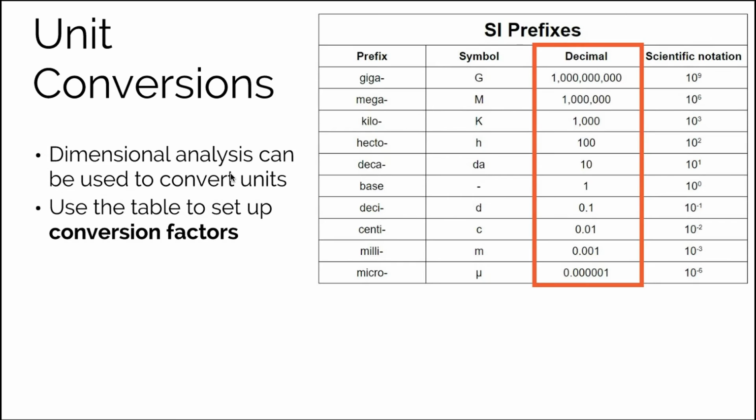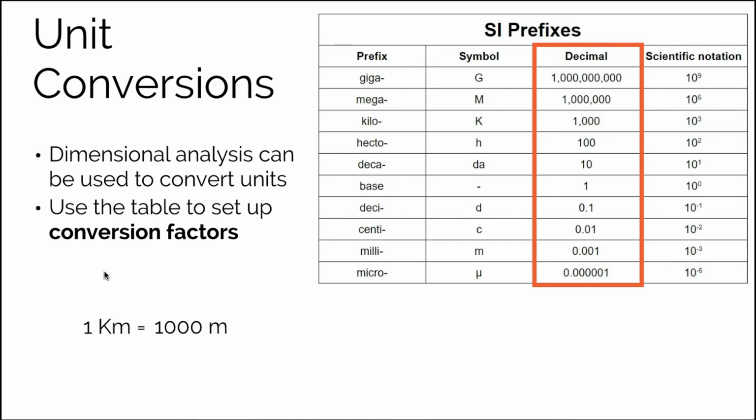All right, so now we can use this SI prefixes table. Make sure that you save it somewhere that you can see it again, because we can use this to set up our conversion factors. So just a short little example on this is that if you have something that is asking for a kilometer, here you look for the prefix kilo, symbol K, you know that it represents 1,000 units of your base. So to set up the conversion factor, you just say 1 kilometer is equal to 1,000 meters, 1,000 units of your base.